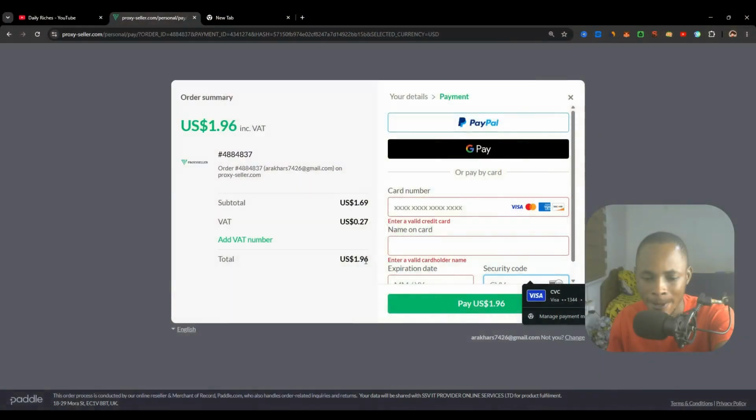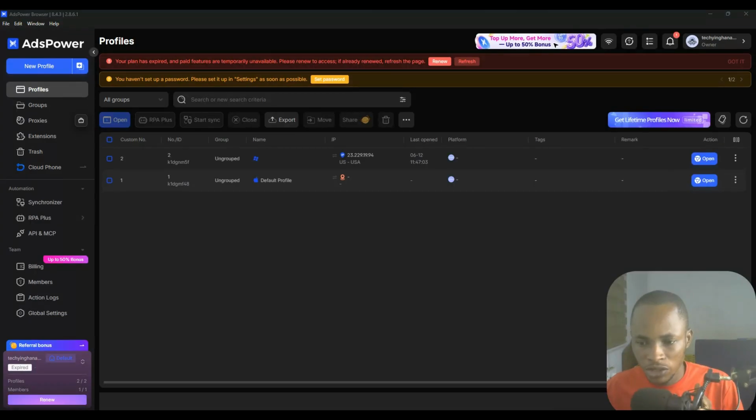All right, so after getting the proxies, all you need is to get an anti-detect browser. This is very, very important, because if you don't have all these things, that means the proxies are going to be of no use. So you have to get yourself an anti-detect browser, of which I will use this browser called AdsPower. Okay, all right, so this is AdsPower, and you have to also create an account, and then I'll leave the link to AdsPower also in the description box, but not in the pinned comment section.